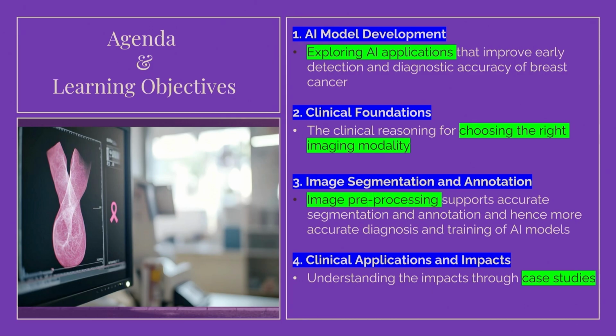And then I will talk about the clinical foundations. And luckily, we have Dr. Tan already introduced a lot of the foundation about the good use of mammography and also the 3D mammography. That will improve my speed of my talk because every important part is already covered by Dr. Tan. And number 3 would be about the image segmentation and annotation method, which is the very core part of my talk. And then I will talk about several case studies, which would be used to support the significance of having AI in practice.